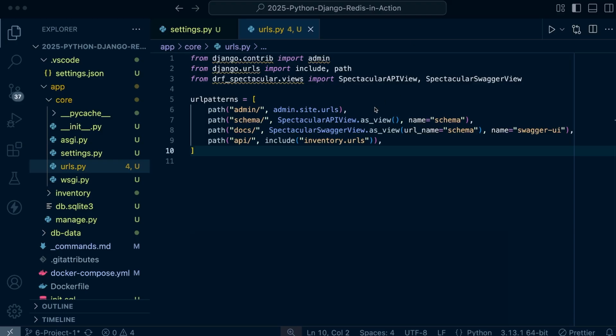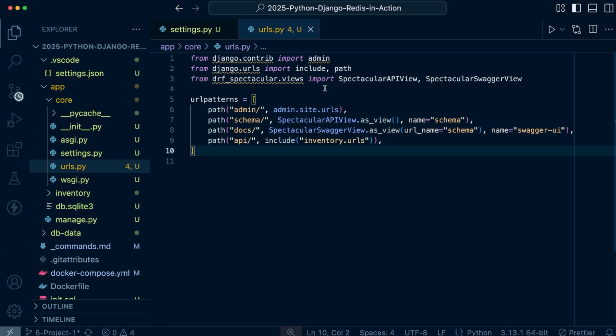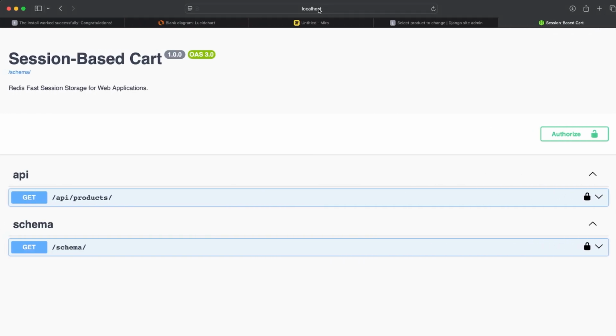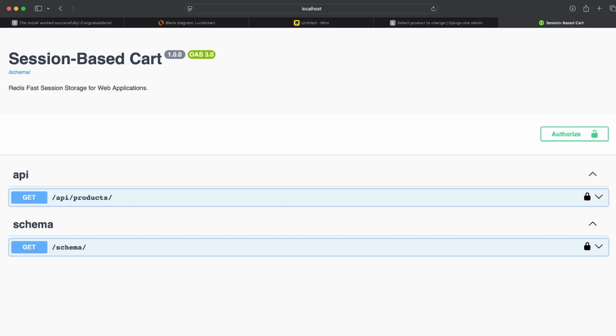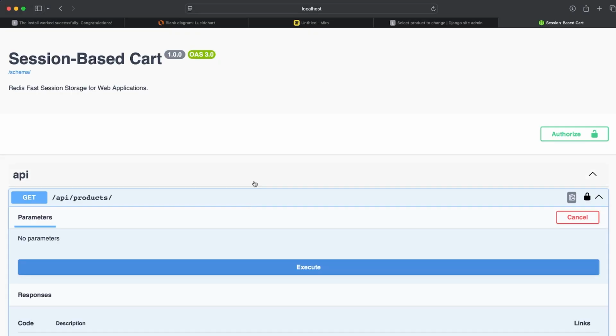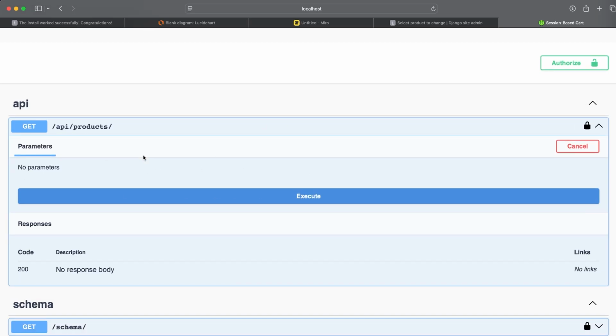So with that done, we shouldn't necessarily have to restart our Django container, but if it has got stuck, you can just restart it. That won't be a problem. And now we can head over to our browser, go to localhost/docs, and you'll now see the Swagger UI. Now this is an interactive UI in that we can interact with the endpoints and we can execute and send requests to the endpoint. And if we have different types of endpoints which allow us to insert or send additional data, we should be able to provide those parameters.